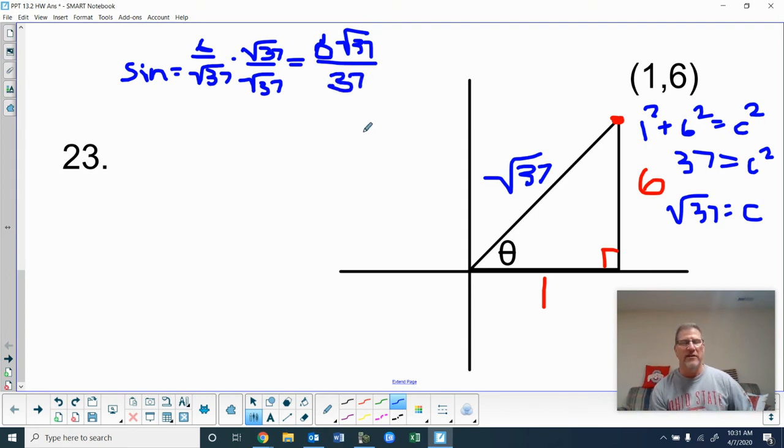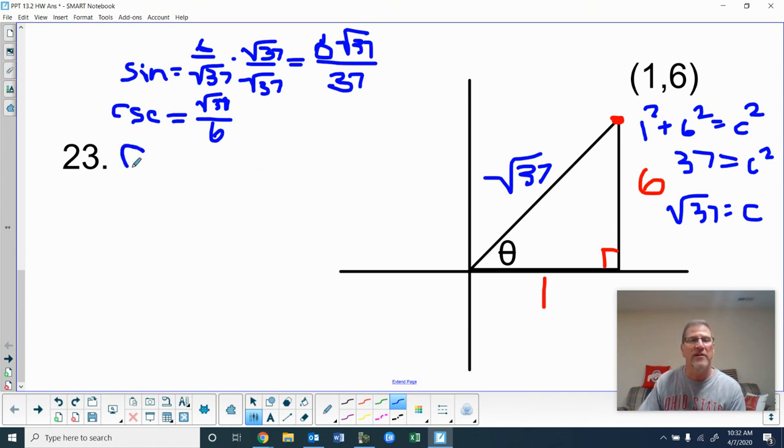Okay, and then I like to do the other 3 right with it, the reciprocals. So the reciprocal of sine would be cosecant. CSC is the letters we use for that. And I just flipped this original fraction. So it's the square root of 37 over 6. It looks like a 31, but that's a 7 there, sorry. Don't try to flip this one here at the end. Just flip the original, then you don't have to worry about rationalizing anything.